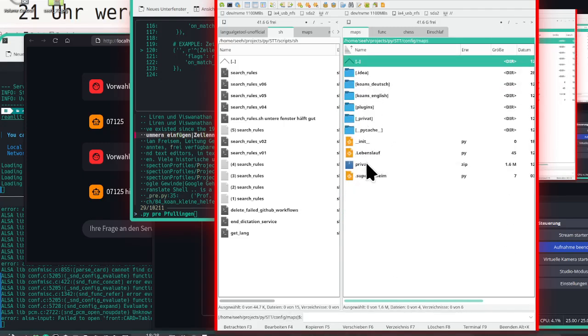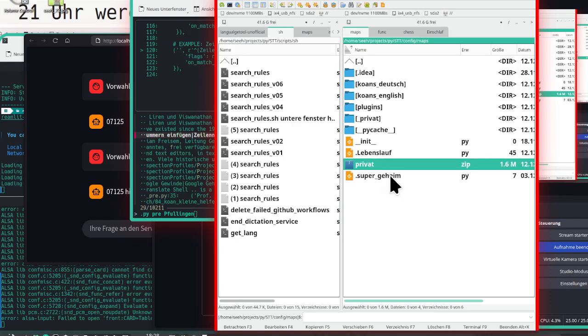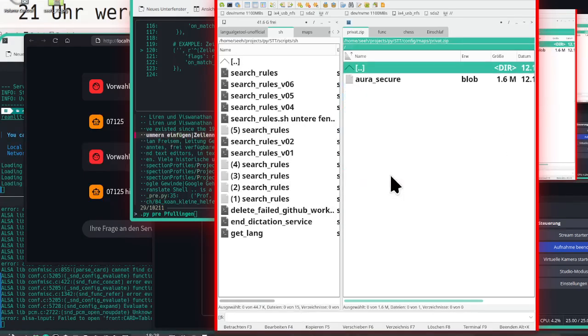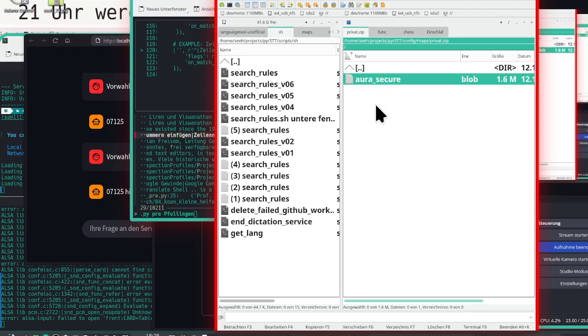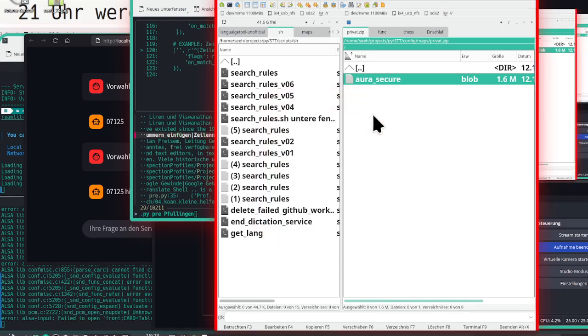For example this one, and this is more secure now, because we cannot read it. If you open it, we get a very long password. This is a pretty good encrypted one. The last solution we got was not so well encrypted.